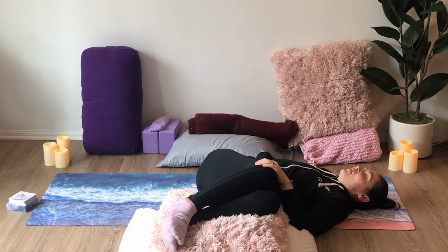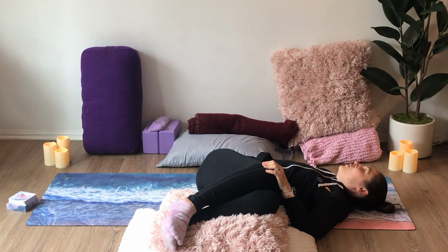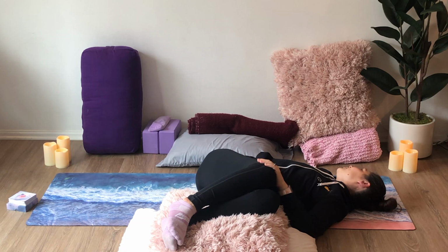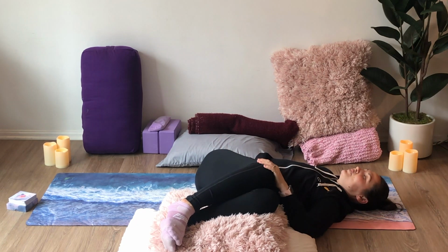So find yourself in a comfortable and supported position. If you'd like, you can close your eyes. If you want a little bit more of a rotation, bring the gaze over the right shoulder. If that doesn't feel good for your neck, you can always bring the gaze back up to center. Remember to breathe in and out through the nose, which helps to slow our breath, which then helps to calm our nervous system.